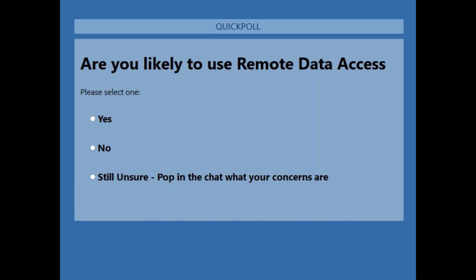So you can see the votes are coming in nice and quickly now. So we'll just get a little bit longer just to pop your votes in. Again, this is still not a right or wrong answer. It's just a little insight for us to understand where you are towards the end of the session.